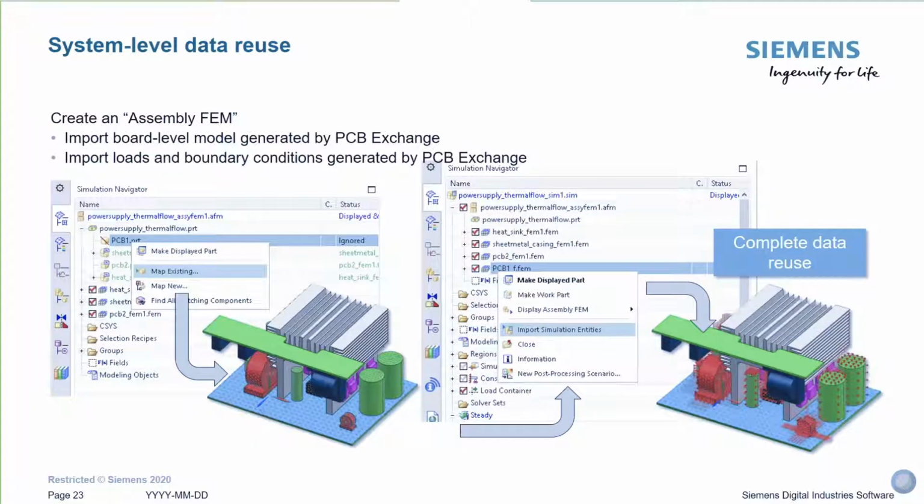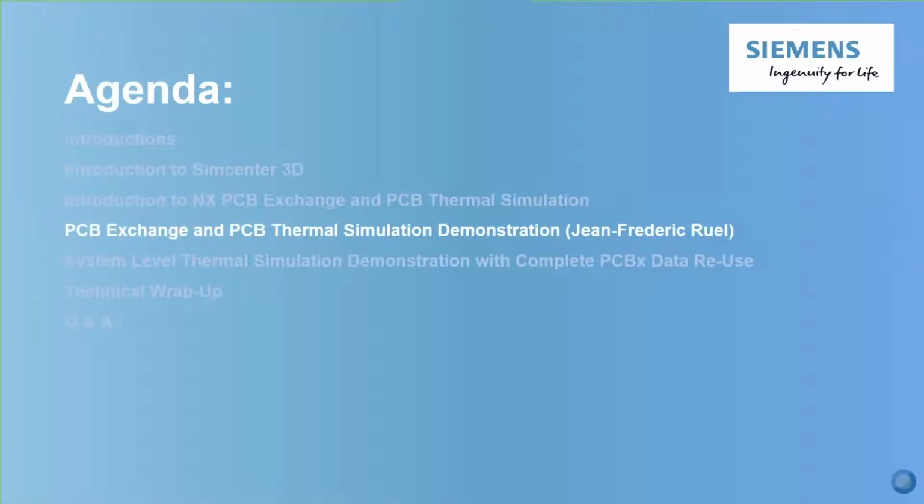So you import all the board model, the board level model that you generated, and also the loads and the boundary conditions. And this is something that we will show in the demo shortly with Jean-Frédéric. So with this system level information, I think it's time to pass it to you, Jeff.